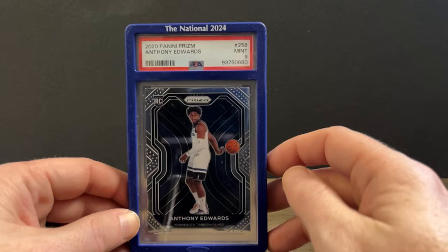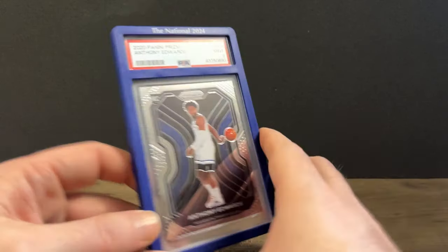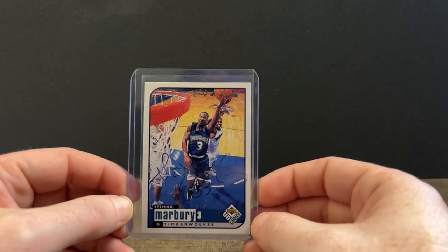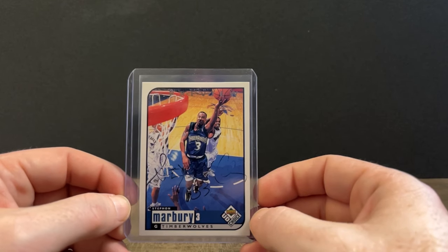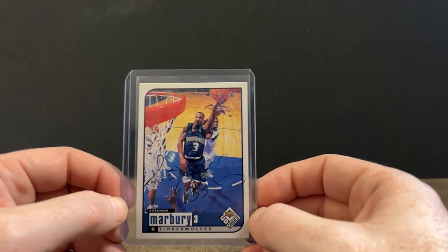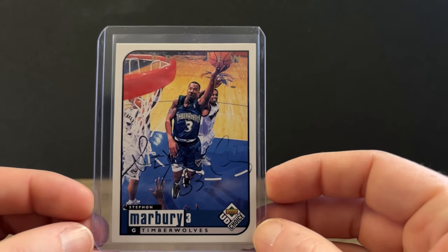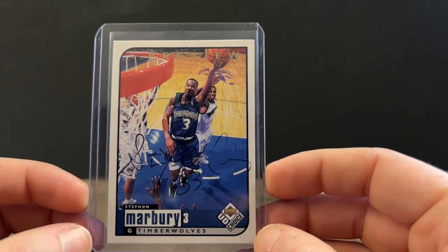But Timberwolves, my favorite team, have been since I've been a kid, and so it's exciting to see Anthony Edwards. They've been off to a little bit of a slow start this year, but hoping they can start pulling it together. This is the other end of what goes back to my collection when I first became a Timberwolves fan back in the 90s when they drafted Garnett and Marbury. And this is an autographed card, and if memory serves me correct, I did a TTM when I was like 10 years old, and this is what I got back.